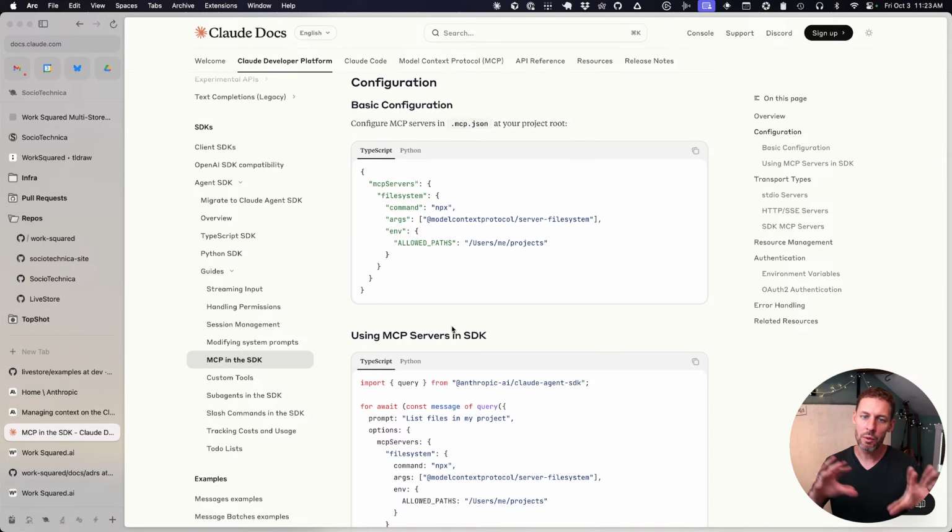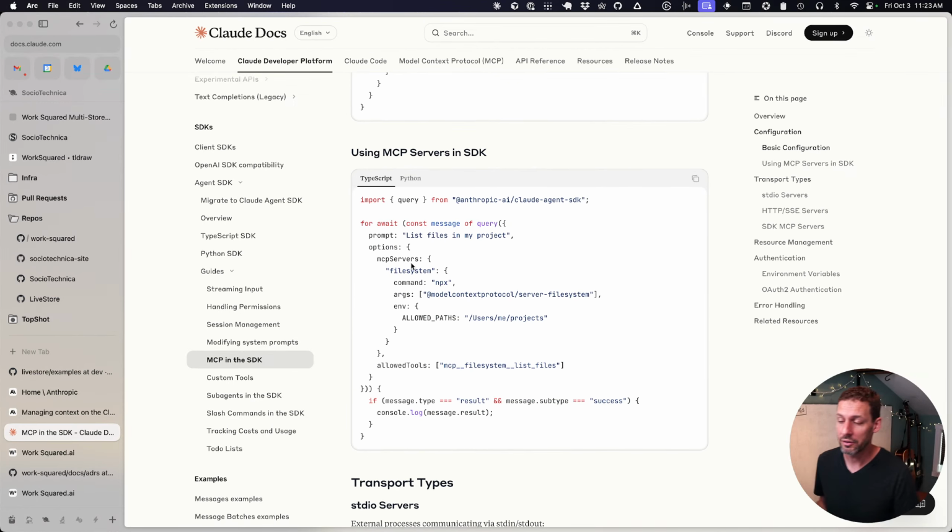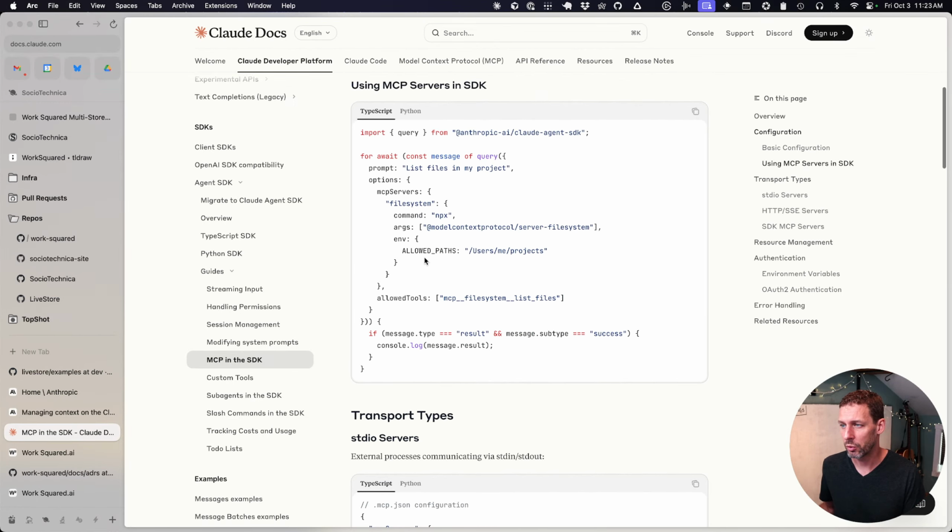So that might be something that we work on alongside this, but the important thing is just getting our mental model correct about when the LLM tool call comes back, how do we actually instrument LiveStore? And then we can work on doing fancy things like automatic instrumentation of the MCP tool set, which would be super cool for a lot of reasons, actually, and also cool for work squared.